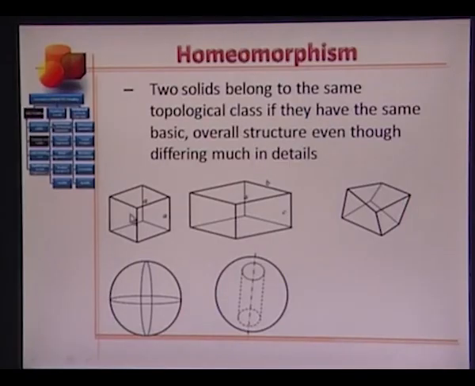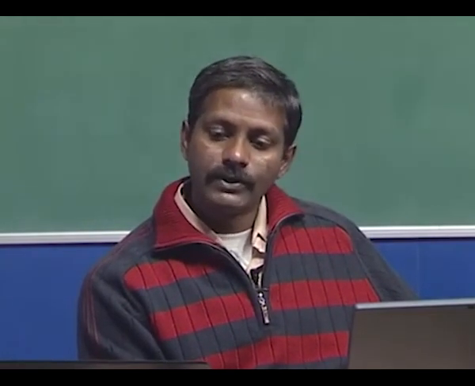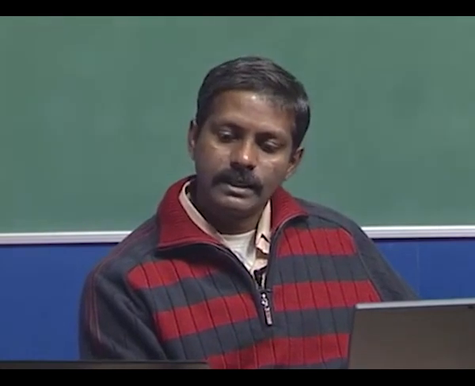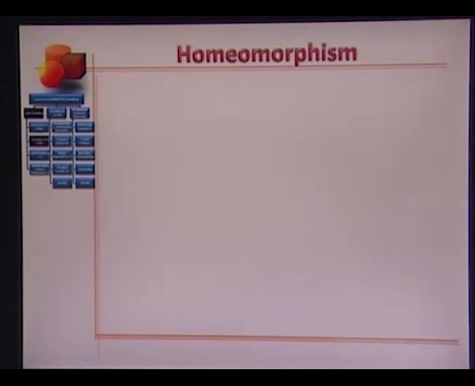No matter what distortions you perform on any of these 4 solids, you will never be able to get this solid. Is a torus homeomorphic to a solid sphere with a hole drilled in it? The answer is yes. You can distort this solid to get a torus and vice versa. A little more on homeomorphism.